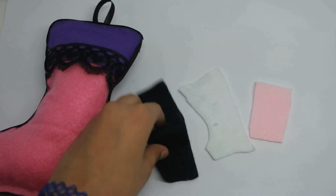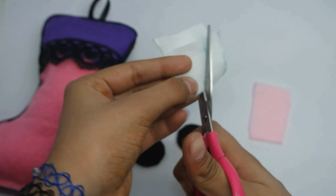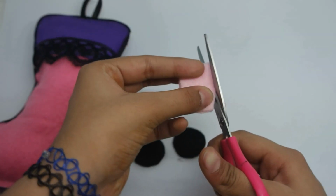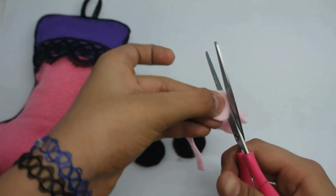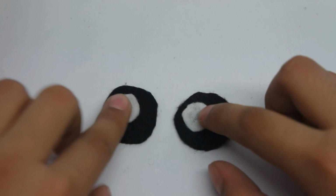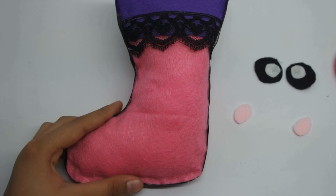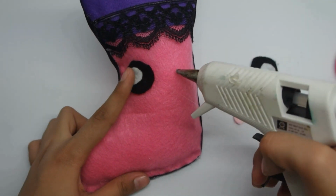Now I'm gonna be grabbing the black, white, and pink felt, and I'm just gonna be cutting eyes with the black and making the light of the eyes using the white, and making cheeks using the pink one. And to make the cute kawaii eyes, just stick both the black and the white together so it will look like so, and just glue it on your plushie.